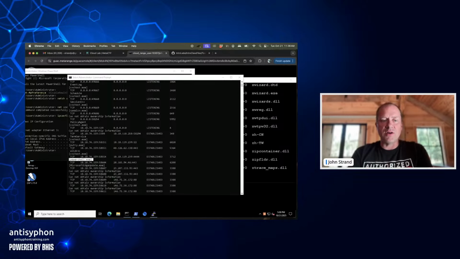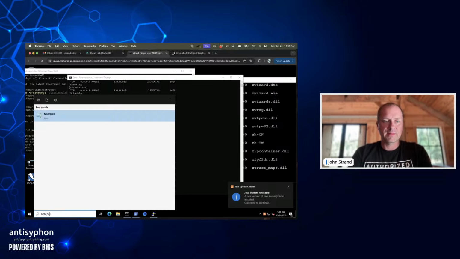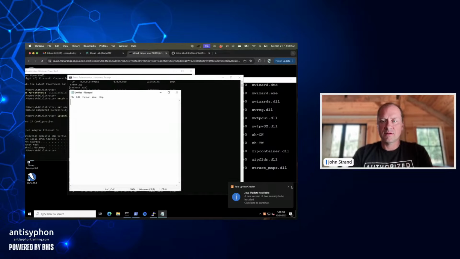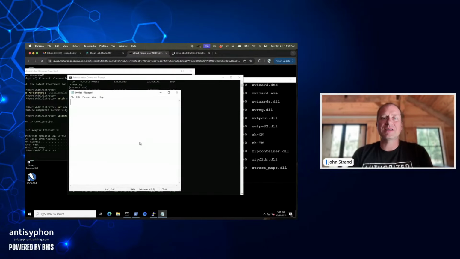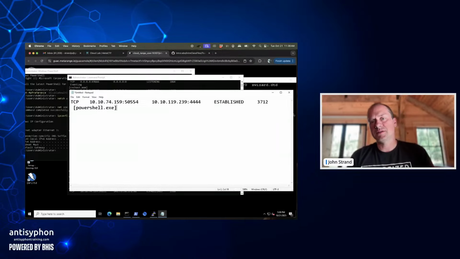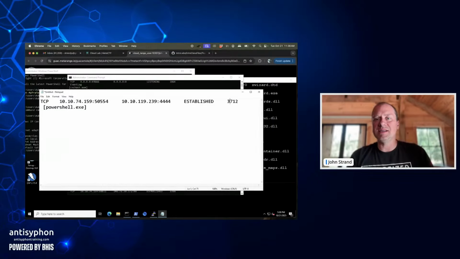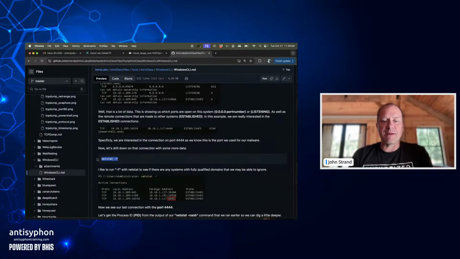So what I'm going to do is take Notepad, and we're going to start up Notepad. All right. And I'm going to copy and paste this whole thing right here, just so I have some level of notes on what we are doing, right? So this is the process ID of interest, 3712 for this system.